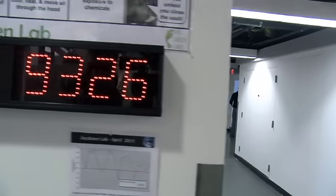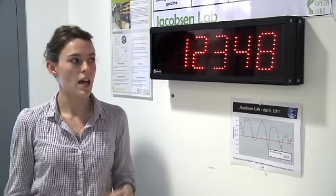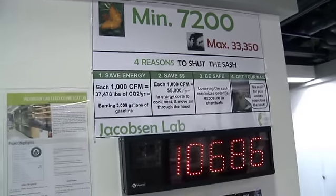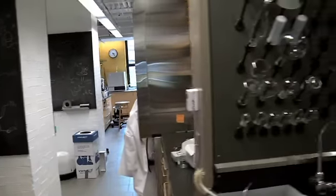This is our real-time CFM monitor — a real-time display of all the exhaust coming out of the hoods in the labs. They're positioned right outside the doors of all the new labs as a visual reminder for people to shut their sash. It costs us hundreds of thousands of dollars to operate the fume hoods, and right now we're cutting it down by about 70%. So it's a substantial savings and we're getting full support from the researchers.